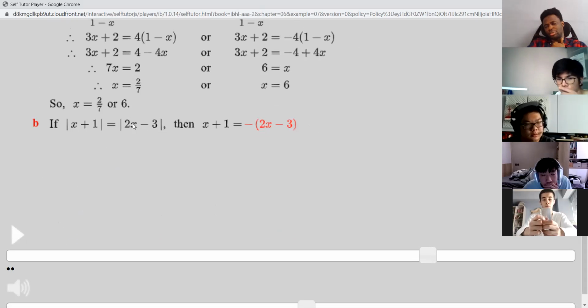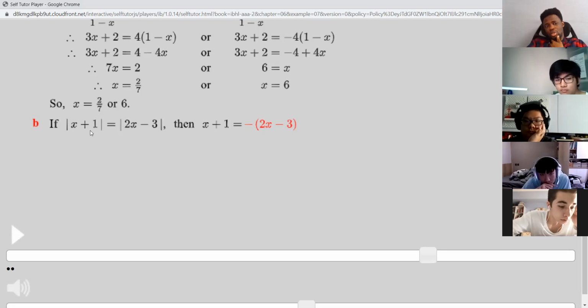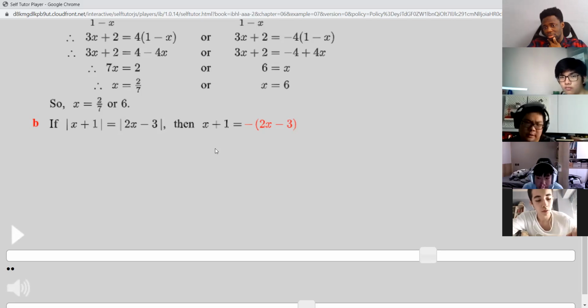Do you understand that analogy? Do you understand this reason? If two absolute values are equal, it means what you have here is exactly what you have here, or the minus. Because remember, absolute value only takes care of minus. So they have the same number in it, but the only difference is that they have minus. Do you understand? Yes. So whenever you see this, you can do it this way directly, plus or minus also.